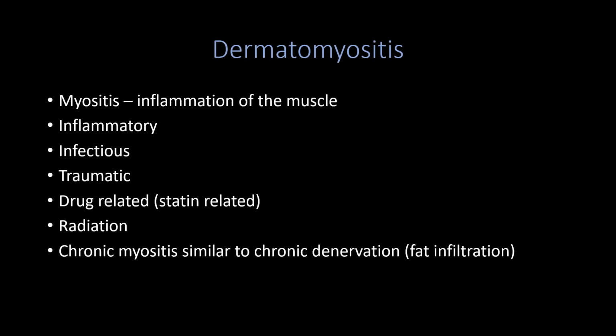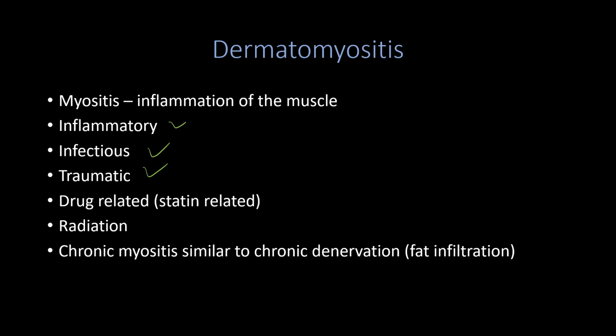So quickly talk about myositis and the differential diagnosis, or at least the pathophysiology. So it can be inflammatory like dermatomyositis, but it also can be infectious or traumatic. It can be drug related to statin treatment. Radiation myositis is very common, but it will be very specific to the region of radiation.